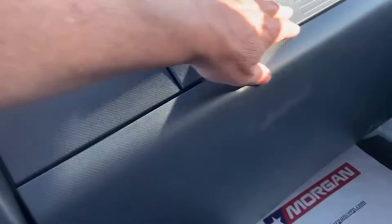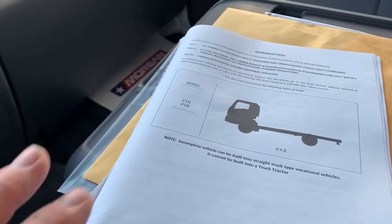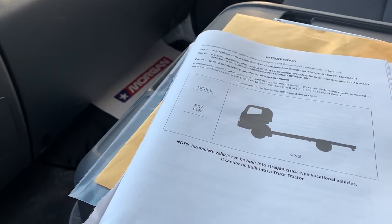Other times it's located in the dash pocket as well. What's located in this big truck is the balance of the incomplete vehicle book, which is what the body companies received when a vehicle is first provided to them. Chassis and cabs are what manufacturers produce — they send them out to a body company who installs the body, and at that point it becomes a completed truck.